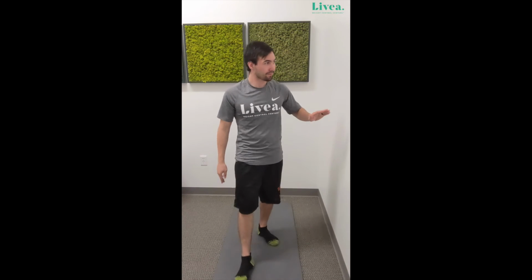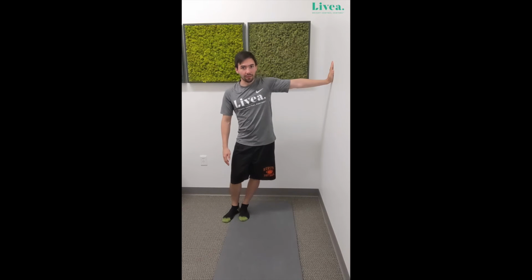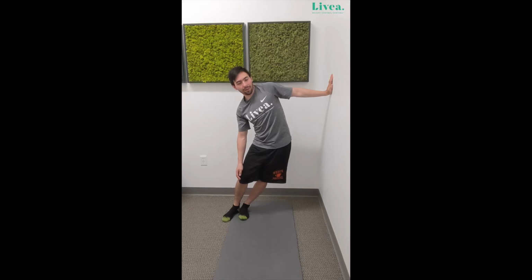I want to show you another way using the wall. So, hand against the wall here, about shoulder height. What you're going to do now is lean your hip in. You might need to lower your arm a little bit more. You're going to feel a stretch right here when you got it correct.